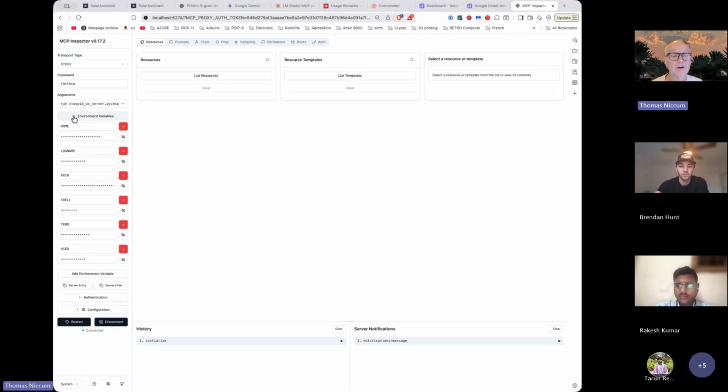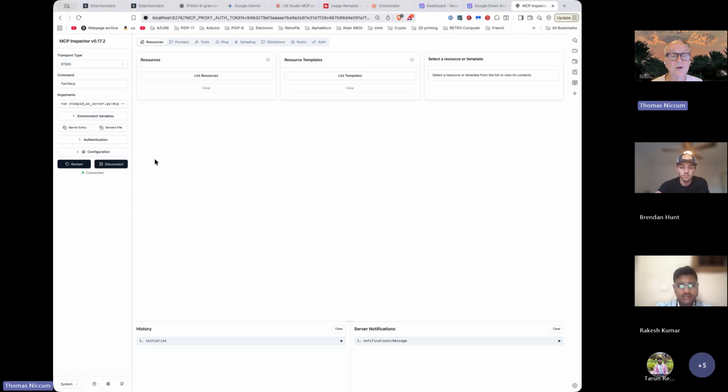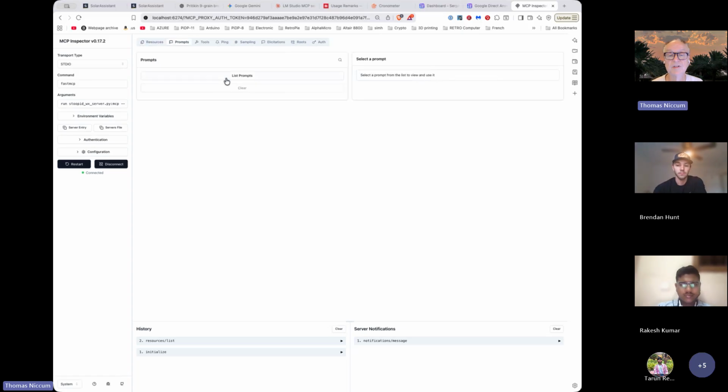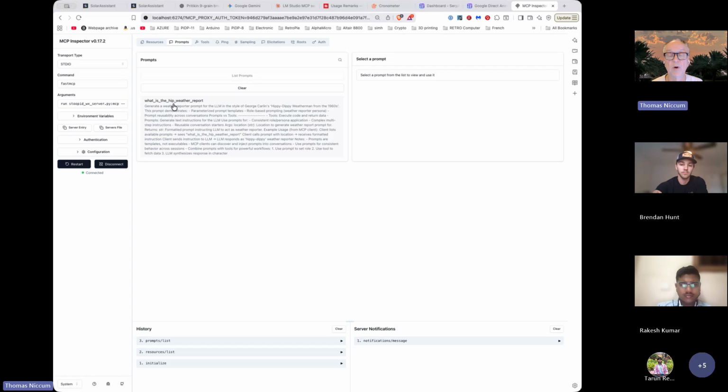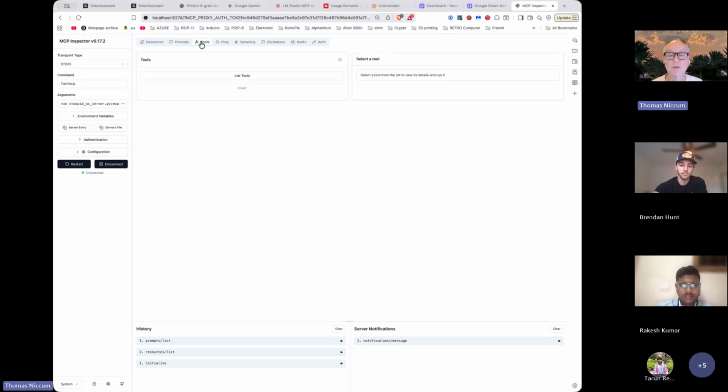We can look at the environment variables, etc. So we can list the resources. We have the get README and application status as resources, if you remember. We have prompts. We have the hippy weather report, and here's what that looks like. We have tools. We can list the tools, which is get weather.